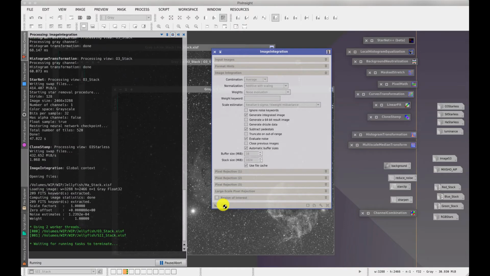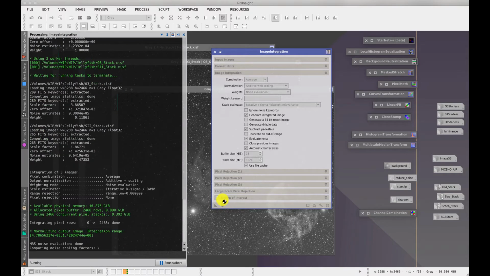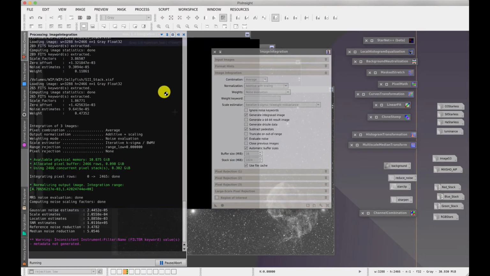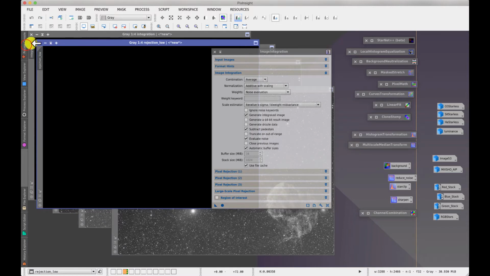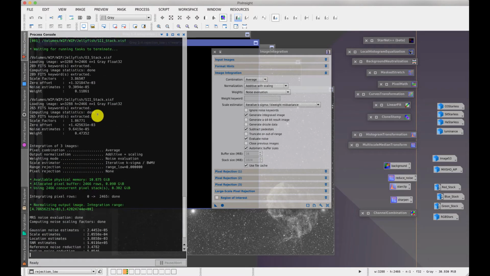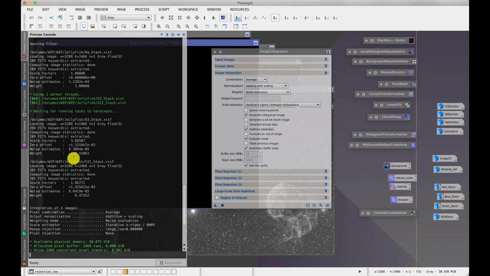It doesn't take very long because there's only 3 files, and if I go back into the process console, you can see that one has a weight of only about 11%, the other has a weight of about 50%, and the other has a weight of 100%.